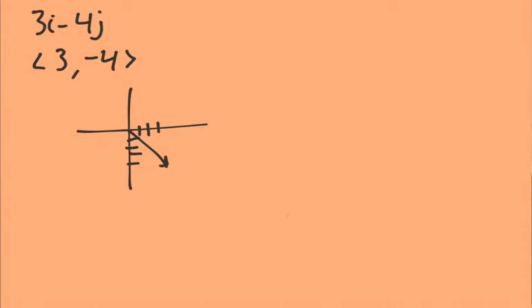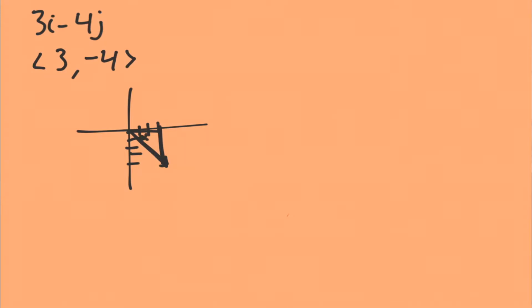It went right 3 and down 4. And then we want to make it into a triangle, so drop a perpendicular line to the x-axis. Or we could have drawn that triangle by tracing the path that the vector took, so going right 3 and down 4, and then connecting. So we have this triangle.